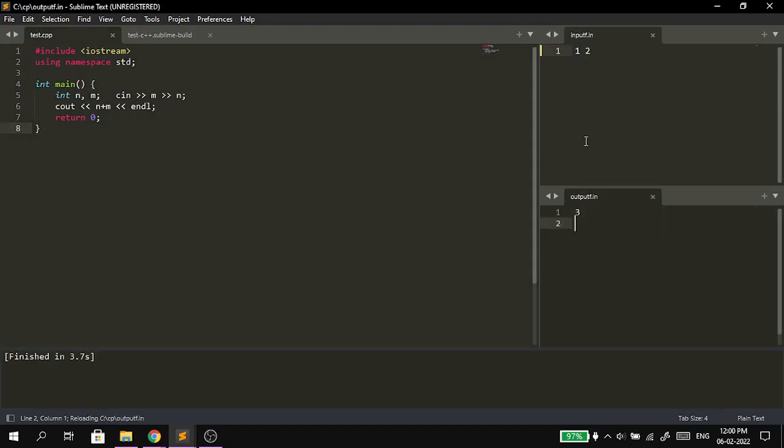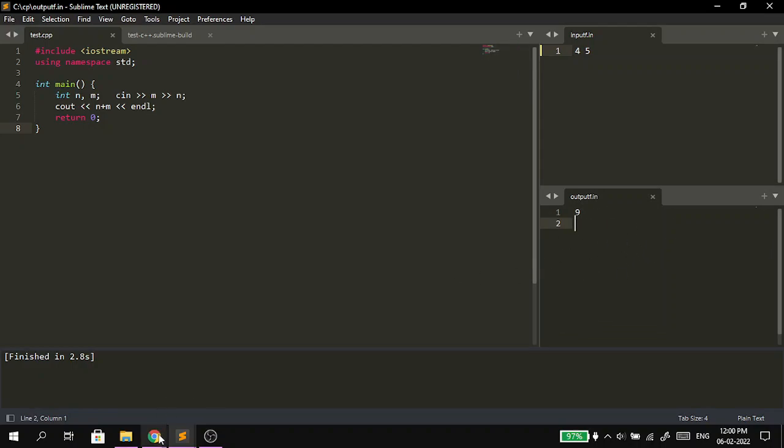Now it has shown our output 3. So our C++ setup is done. You can write any code here, give your inputs here, and the output will be shown here.